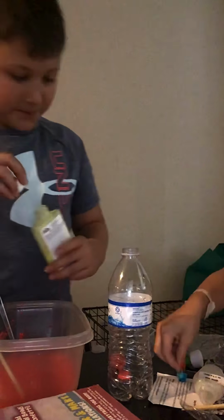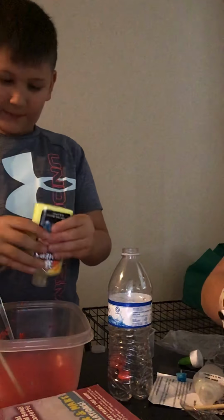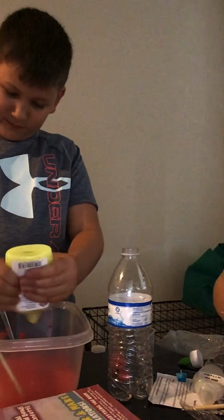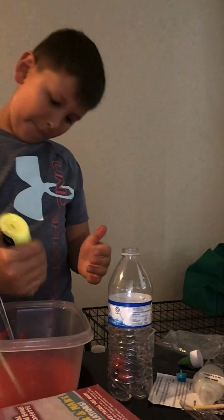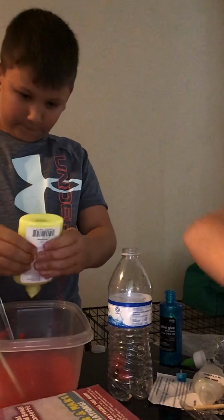For saving our lives. Yeah, this is actually not Elmer's. But mine is, so they save my life. This is like glitter glue factory. Or I feel like it dried up. Because it's all out. I used it all. Are you sure about that? Yeah, I'm sure. This is going to be a beautiful slime. It's going to be a super beautiful slime. So let's mix it up. Let's start.